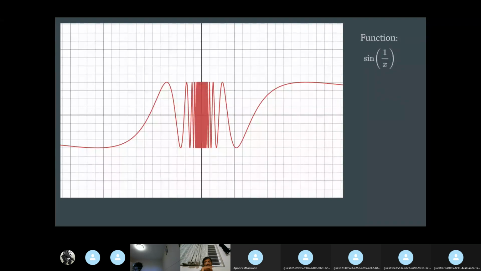So again, what we do is plug the value into the function. We would plug in x equal to 0 into sine 1 by x, so we would get 1 by 0. Now, I think we still need to establish this, but for now we can take it that 1 by 0 can be infinity. We'll come back to that. But if 1 by 0 is infinity, then what's sine of infinity? That's the big question.